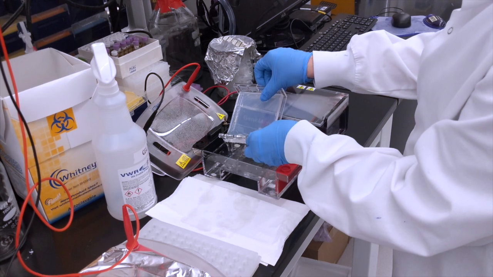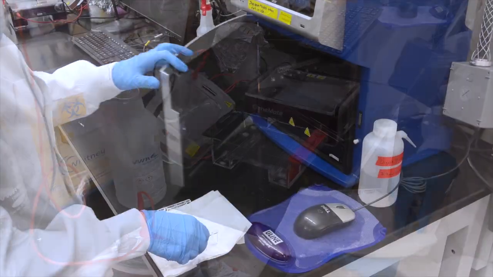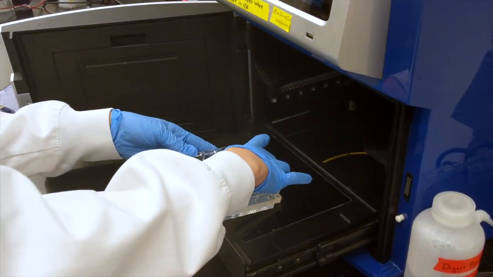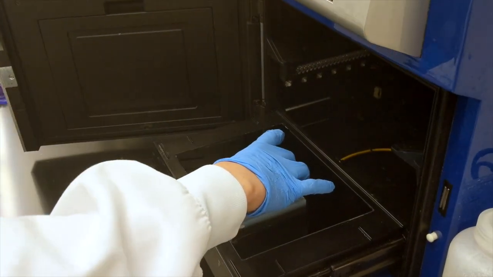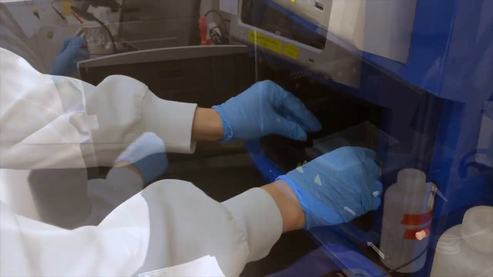Before we can remove our DNA band from the gel, we first need to visualize the bands. Remove the gel from the plastic tray used during electrophoresis, as the plastic will block the UV light from passing into the gel and lighting up your DNA. Next, carefully place the gel into the gel imager.